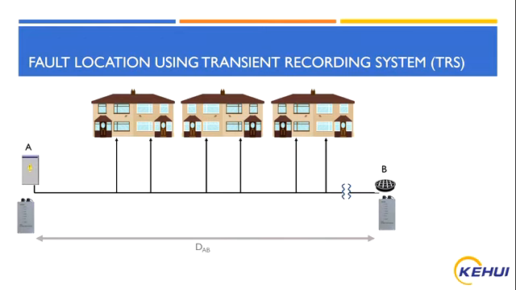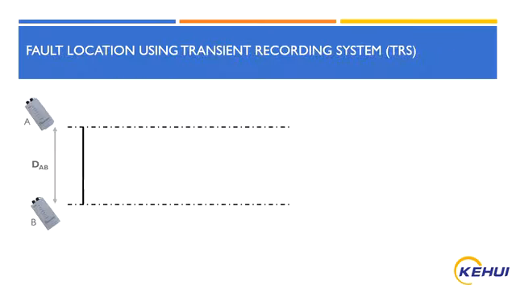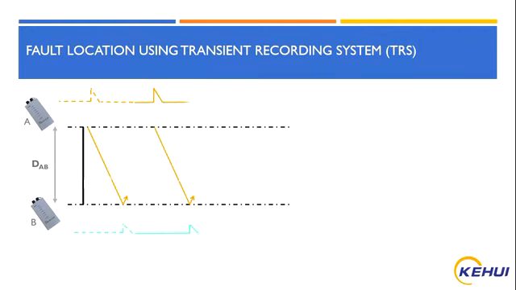Based on knowledge of the propagation velocity of the travelling waves, the units can calculate the distance to the fault from both ends. These are designated DFA and DFB. Prior to the fault occurring, the units at either end of the cable will be continually sending synchronizing pulses to each other. For simplicity, we will only consider the pulses being sent from end A to end B.